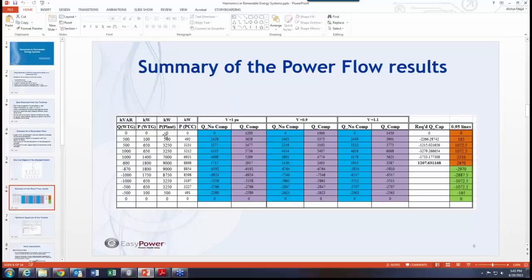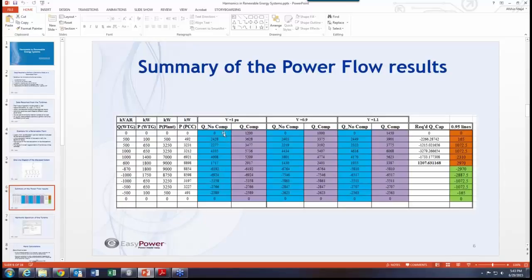Because you have 5 of them, this is the rated value, not the measured value, of power at the collector system. We have 5 of these machines, and if we had a lossless system, a system without any loss, then we would have this much power at the collector system. Now that we have a system that has some losses and an efficiency, that's what I measure. This value comes from EasyPower. If I didn't have any cable losses, I would have been able to generate 500. Now that I have the cables, I'm generating 492.